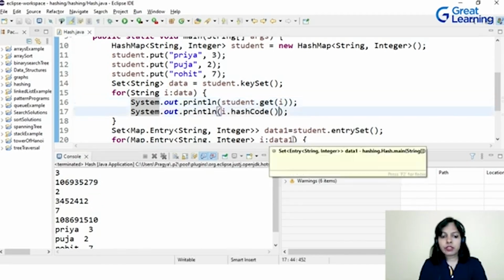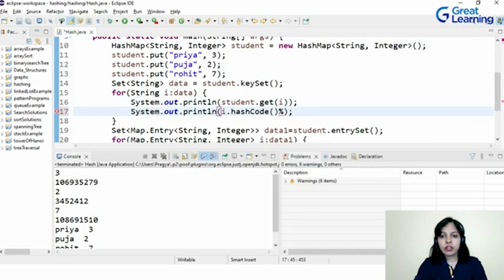So most of the time what we do is we take mod of n, where n is nothing but the total space that is there. Suppose we are using arrays to decide the position. So suppose the array size is 10, so we'll do mod of 10. What is the total complete size where this data is going to be stored? That becomes your n, which is used as a mod here to bring the complete hash code to that range. So if you do mod of 10, it will come to the range of 10 storage spaces, 10 indexes. If you do 12, it will come to 12 indexes. Okay, so in that range it will come.